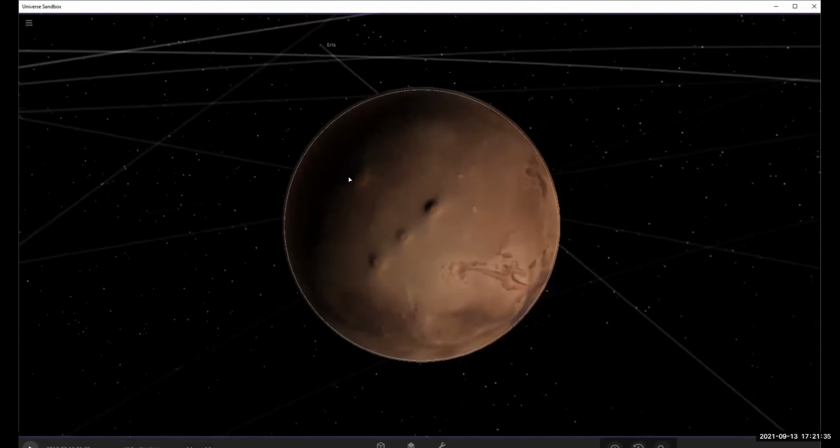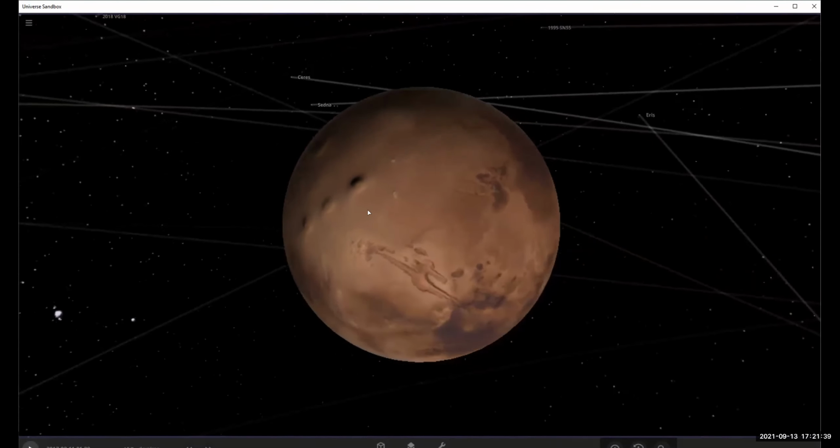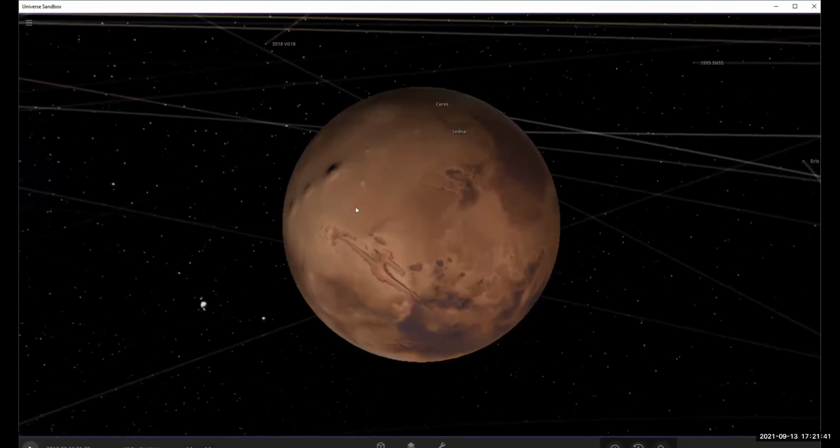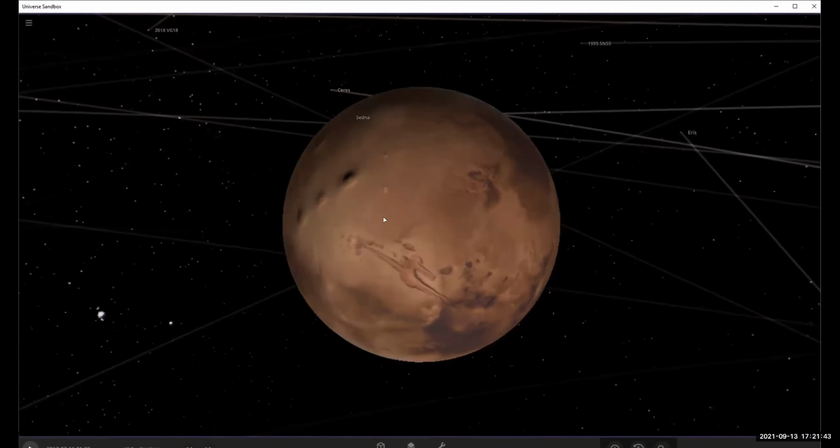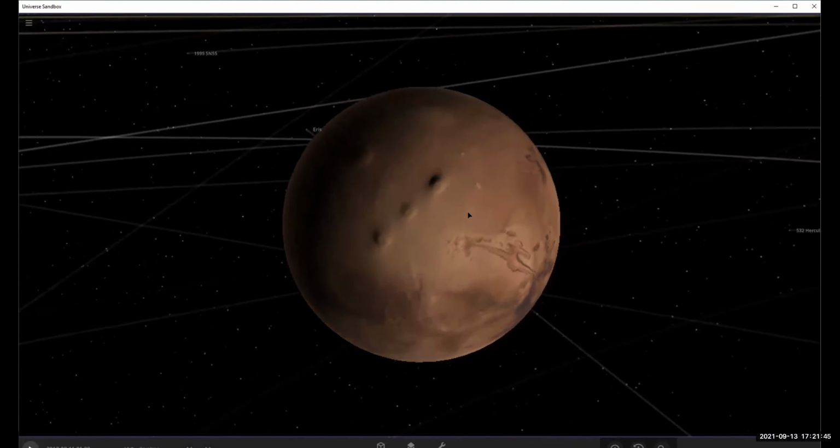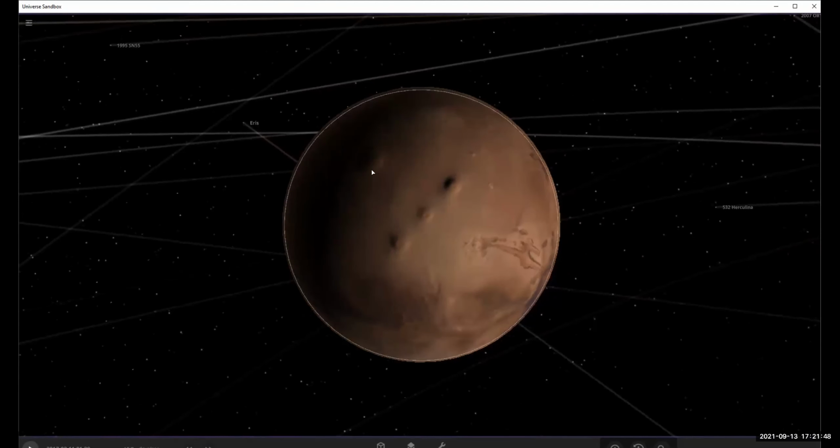Where is it? It's in here probably, because of the day-night shift again. Okay, so if I let the time evolve a little, I may be able to allow it to spin enough so that we can see the mountains. But the big Olympus Mons is a big mountain. As a matter of fact, it's much taller than any mountain on Earth, but it's also much bigger in area. It's the size of France, okay? Big states in the United States.